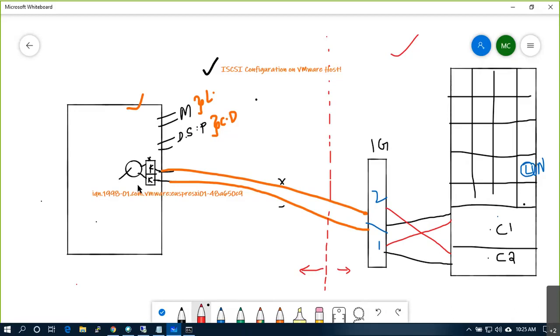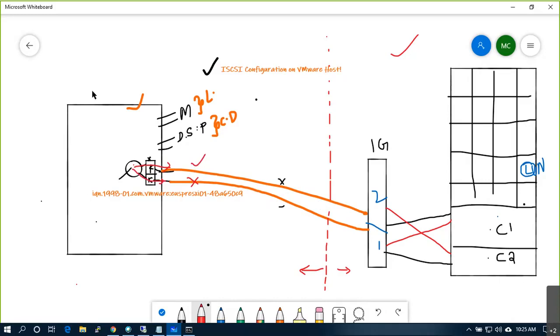There is no other reason. This IQN can send data like this and can send data like this. But if for some reason this cable is faulty, no problem. This is active, so I'll send it like this. Clear? Any confusion?